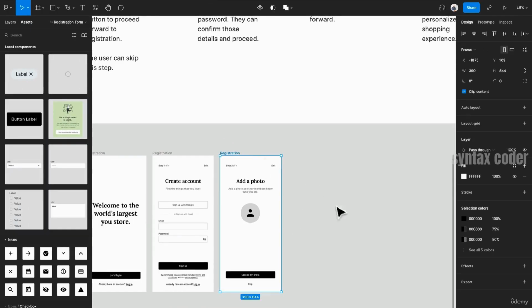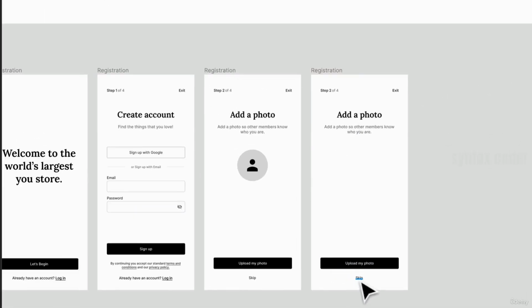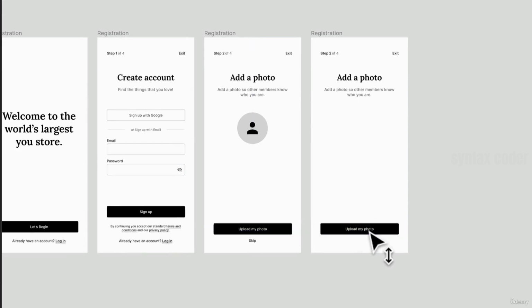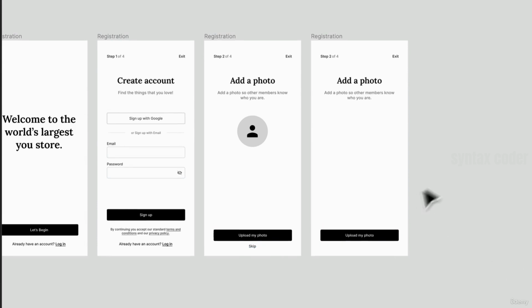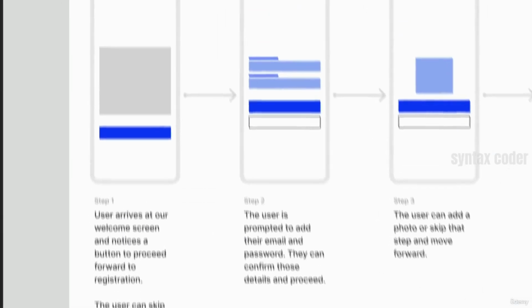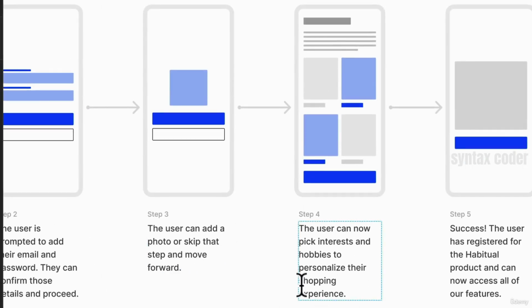Let's move on to the next screen. So we can just remove our little hack-together solution. Move these buttons down. Now you can use a lot of auto layout to really help you move through this quicker, or not quicker, but in a more controlled way. So step 3, what is your main reason for joining? I think the user can add a photo. Okay, so I think this is the problem here.